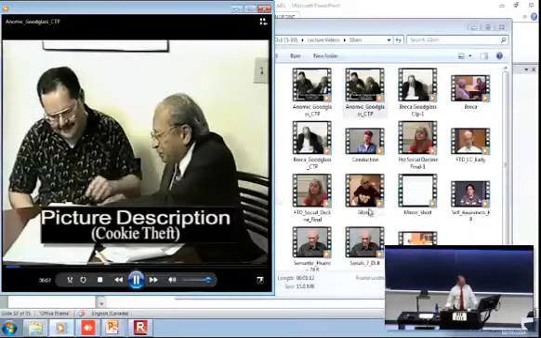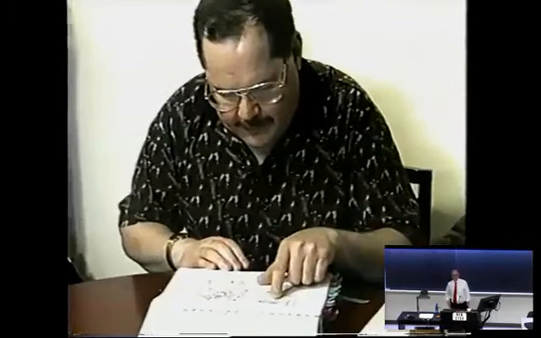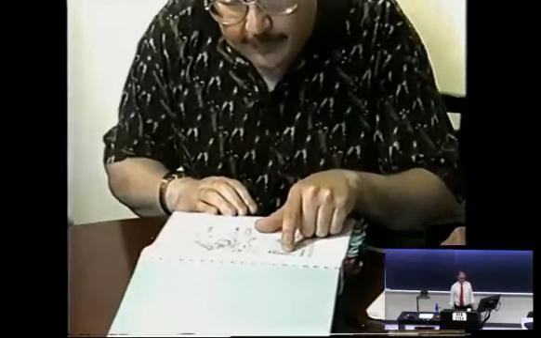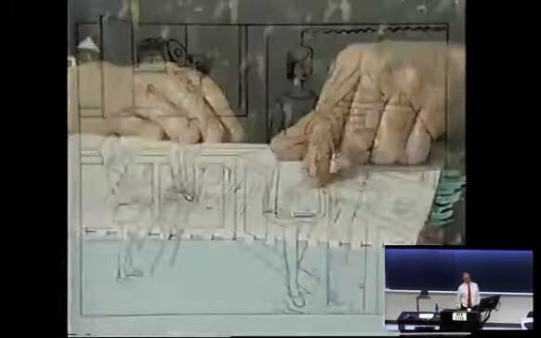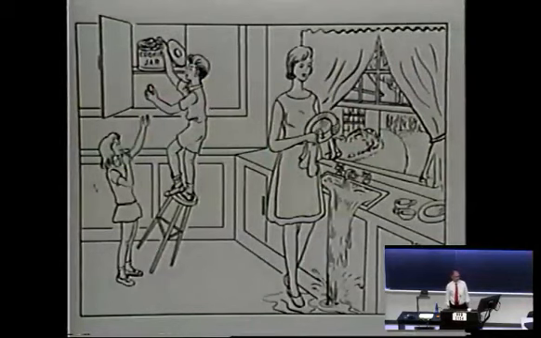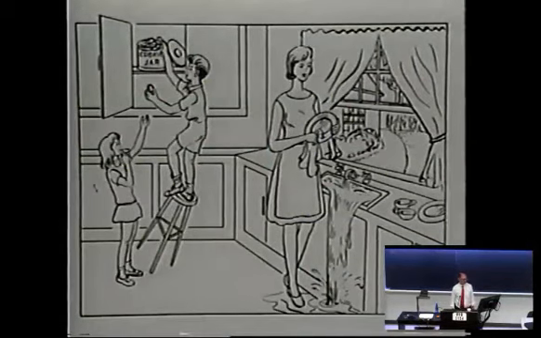Tell me everything you see going on there. Okay. Okay, we'll start off with this. This little girl, okay, she's going up to his brother, up to the cookie, but the what is it? The I can't tell you what it is. I know what it is.